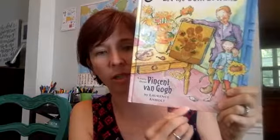read during the day. Like, you didn't have to make a big deal about it. It just was kind of surrounding them with art. This is another artist that has a lot for kids, Lawrence Anholt. So this is one of the ones that I own, Camille and the Sunflowers. I really like Vincent van Gogh.